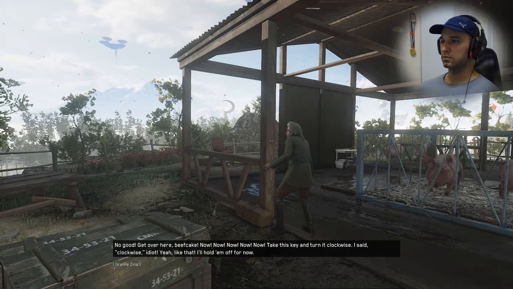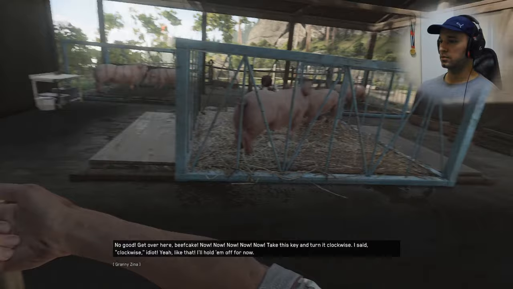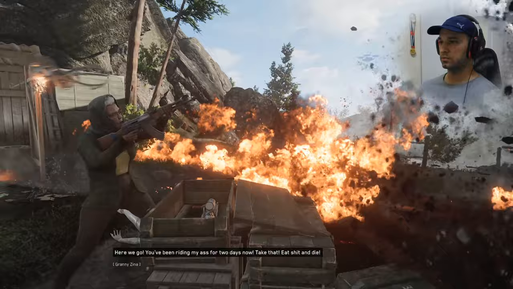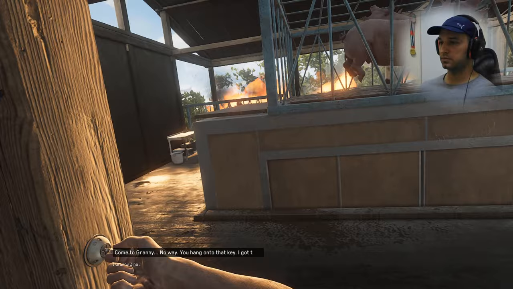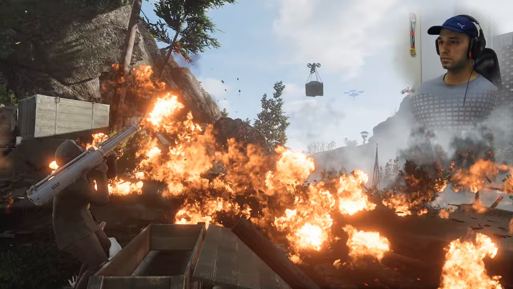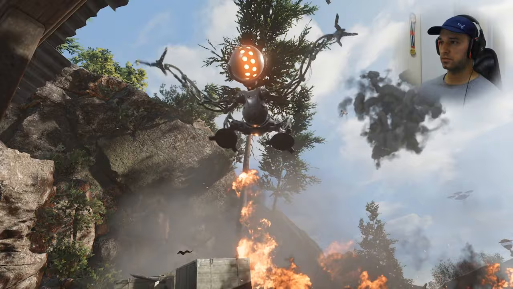No good. Get over here, beefcake. Now. Take this key and turn it clockwise. I said clockwise, idiot. Clockwise. Yeah, like that. I'll hold them off for now. You got a hell of an arsenal there, lady. Oh, my God. What are you planning? Here we go. You've been riding my ass for 2 days now. Take that! Eat shit and die! Shit! Can I help you, Grandma? Come to Granny. Where'd you get that thing? Give it to me! You hang on to that key. I got this. Oh my God, Granny, you got Chad. Okay, we are down.